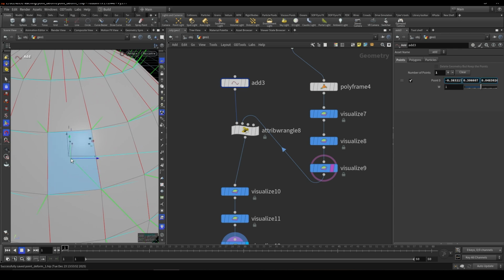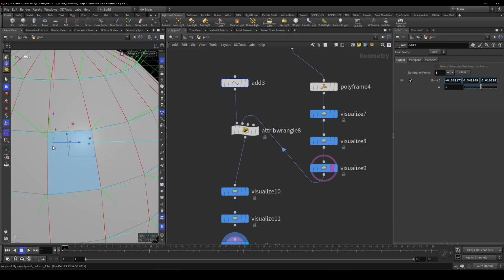Depending on where I am on this primitive surface, it'll give me a different vector. If I'm closer to this particular point, it'll give me a normal that's closer to this point normal. If I'm closer in the middle, it'll give me a more weighted average of all 4 point normals. If I'm closer to this point, it'll give me a weighted normal closer to this point, and so on.